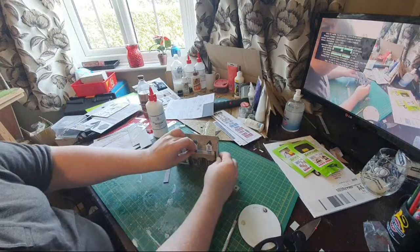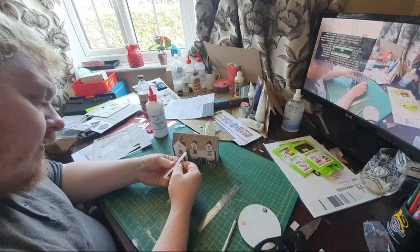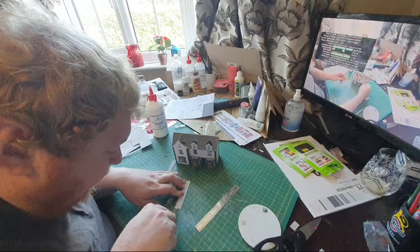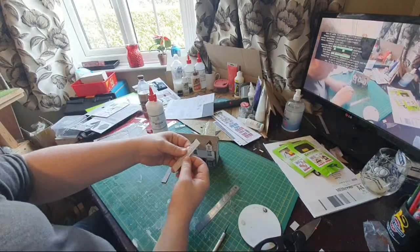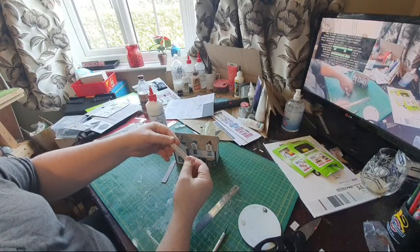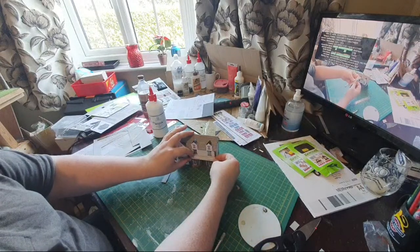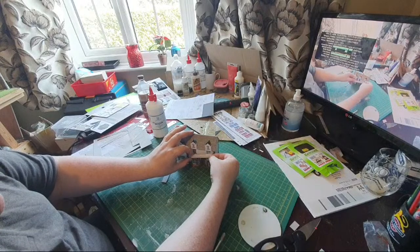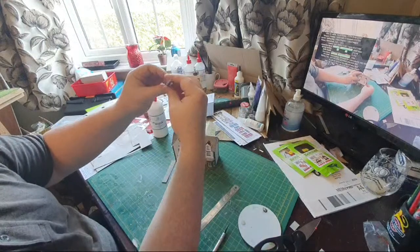So this sits and it kind of makes like a little triangle from what I can gather. Just score that a little bit better because that's not very nicely scored. There we go. So that makes like just a mount, basically. Sits on top like that for a mount for the windows. So it's almost got to be like nearly on top of itself, which is funny.